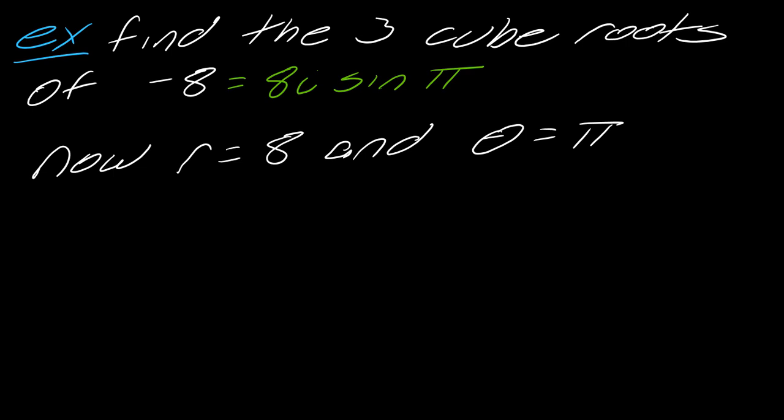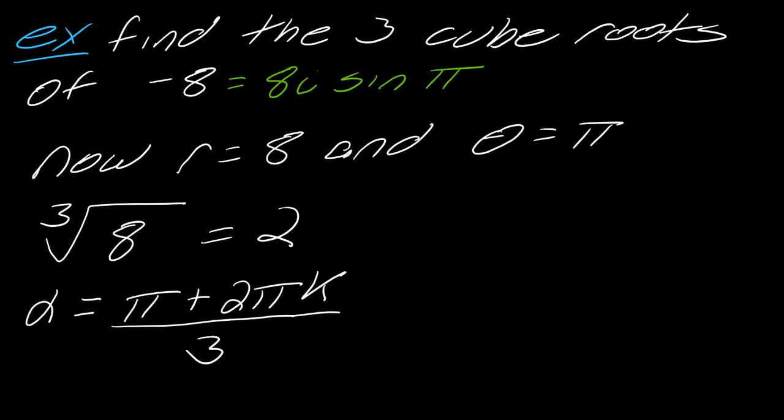The thing to notice is that when I was working with this, my r was equal to 8, and my theta, I didn't specify degrees or radians, I went with radians. So first you need those 2 pieces of information. The next thing, since we wanted to find 3 cube roots, I take the 3rd root of 8 and calculate what that is. The 3rd root of 8 is equal to 2. So hold that thought.